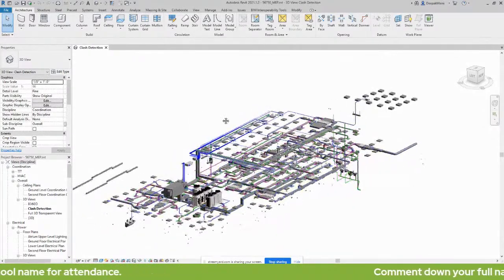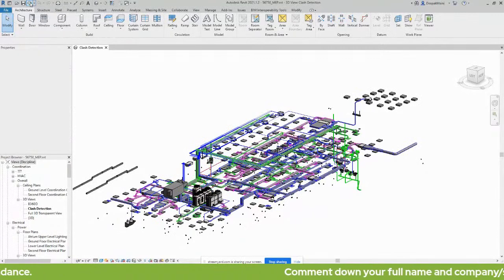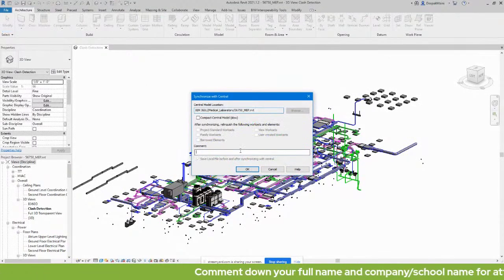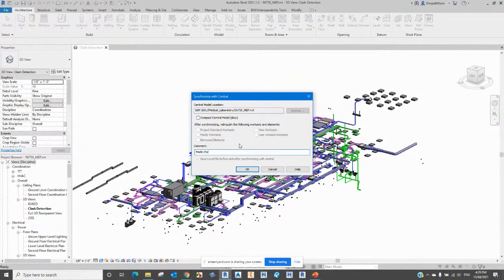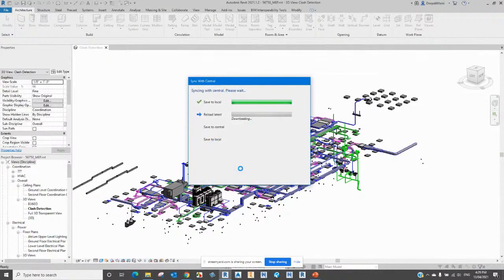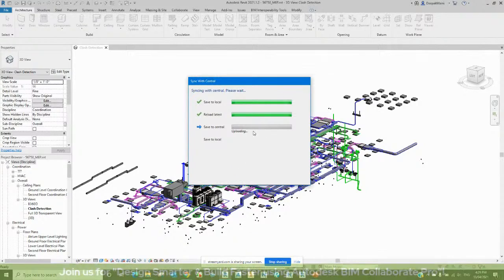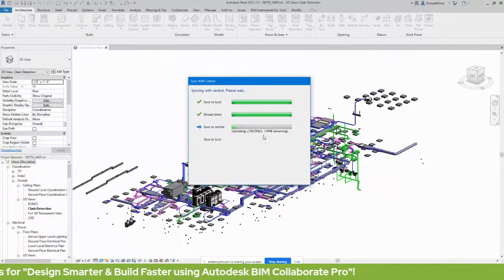Once I have finished working on this model, when I go and say sync to Cloud Central, it's syncing. So let's say I made changes to the electrical fit outs or whatever. What it's now doing is, as you could see, it has already downloaded most of the changes. It's now uploading only the changes that I made to the project, which in this case weren't too many.